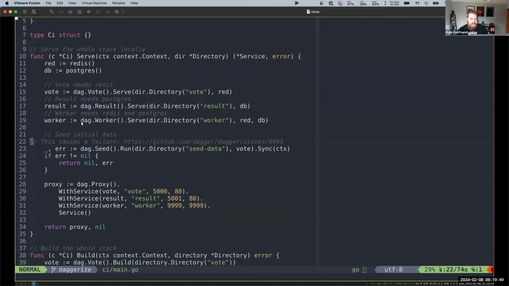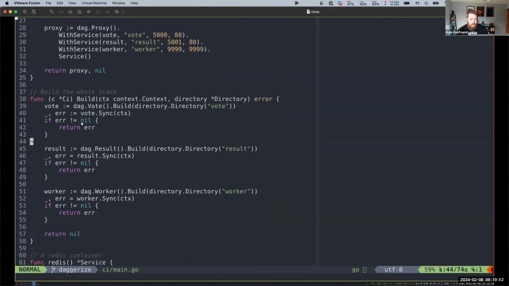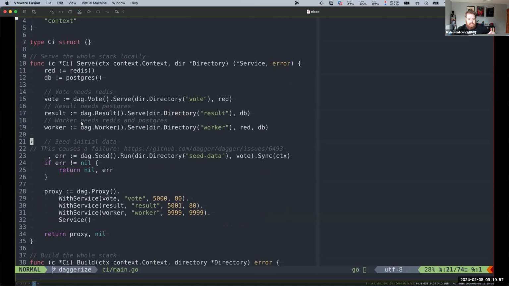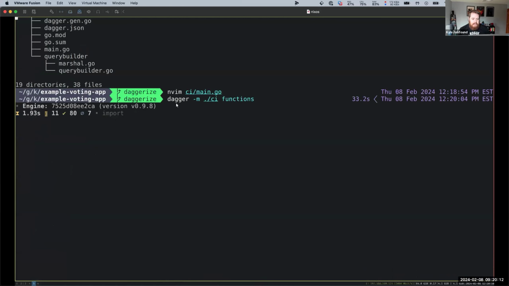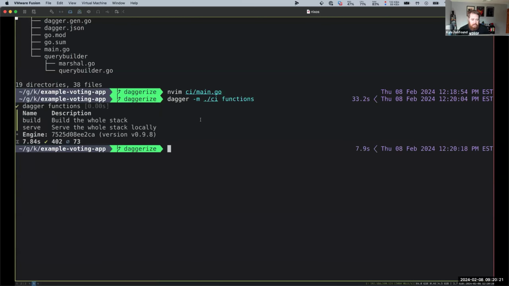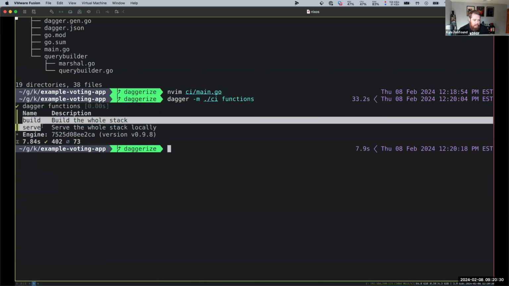So in this case, we've got two functions, one that just builds each of those components or applications, so we can make sure they all build, and then one that actually serves them as a service, similar to what the original Docker Compose implementation had. So if I look at Dagger CI functions, we can see what we just looked at here. And this is another reason I wanted to be on the next release today, because this part, not only the syntax here, but we would have a slightly different TUI, so that's coming soon. But so we can see those two functions that I just mentioned, build and serve.